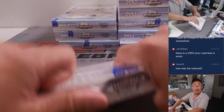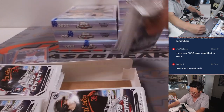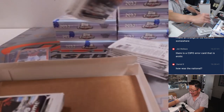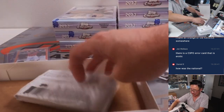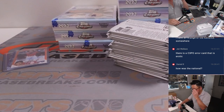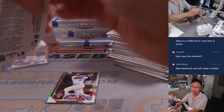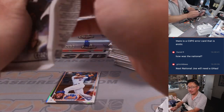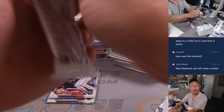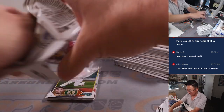Yeah, I saw, the person I bought that Star Wars card from also had the C-3PO error card, PSA 10, selling at $40,000. He also had various other cards from that famous 1977 set graded at PSA 10. I think the cheapest one was like $15,000. Oh, I don't know if I'm gonna need a U-Haul. Just that case alone. Surprisingly, not as much F1 stuff there as I thought there was.